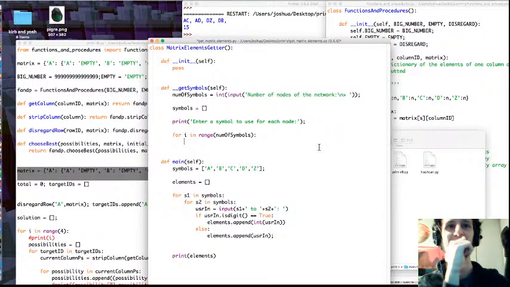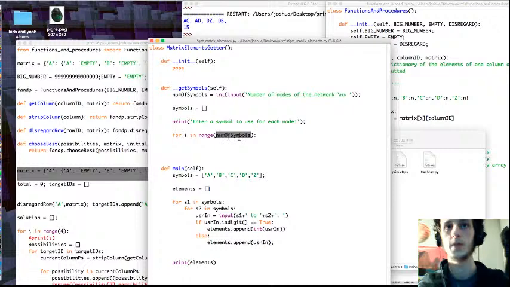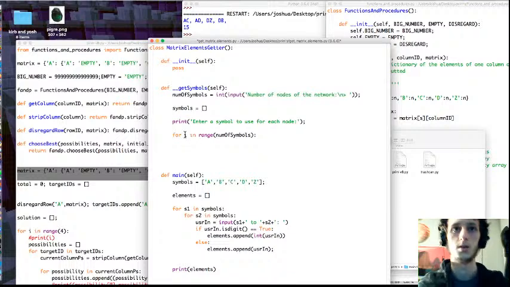Good times. For I in range, this is just a fixed loop. This is weird. This is how you syntax fixed loop in Python. Like, the way in your head you'd think you'd syntax it is repeat 4, repeat 5, depending on times you want to repeat the next section. In Python you do it like this. And this is the number of times we're repeating for the number of symbols entered. So at the end of 3 symbols we repeat 3 times, so they can enter all 3. But now I is not what we want it to be. I can fix that. Fixed. Okay.